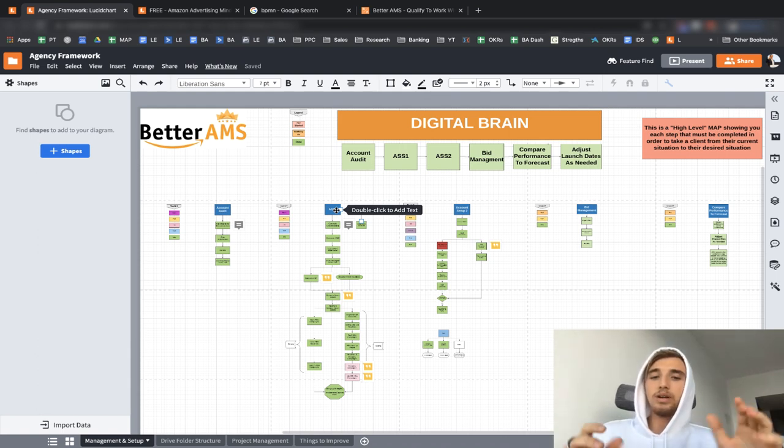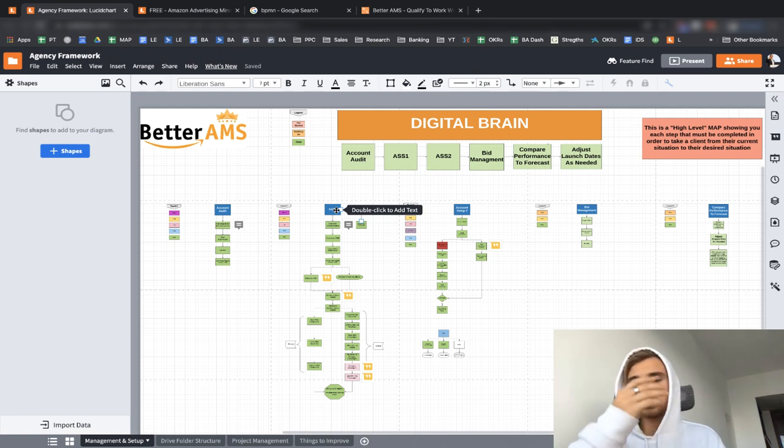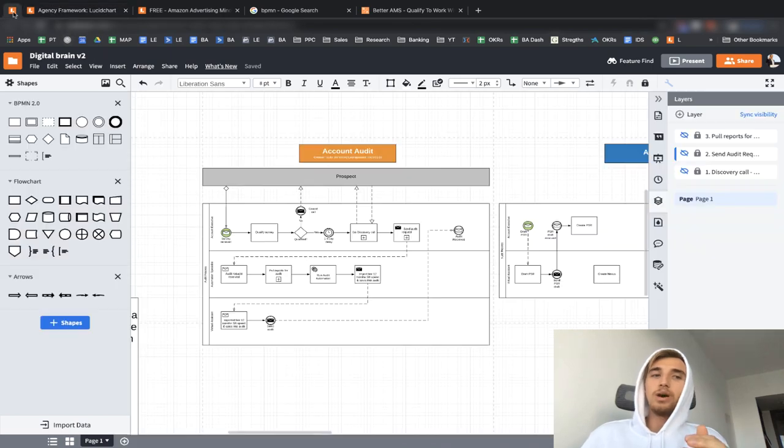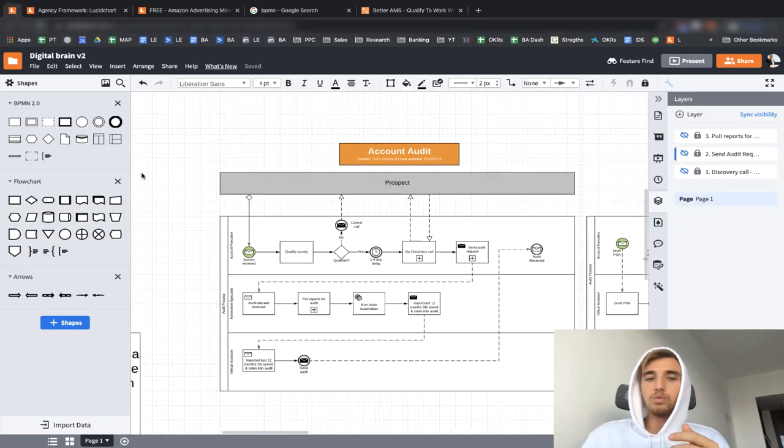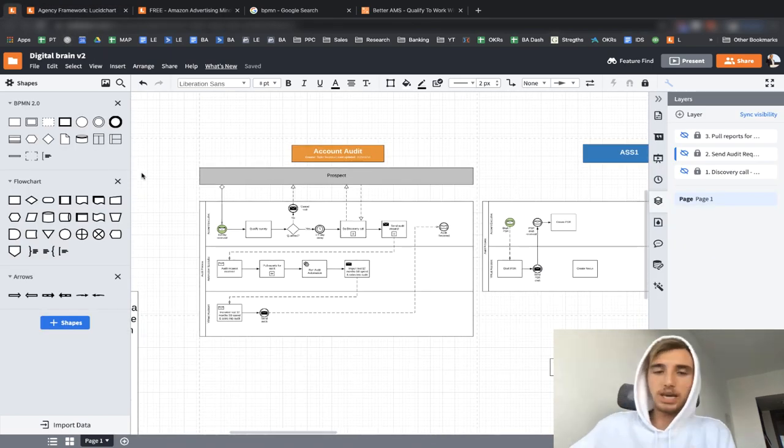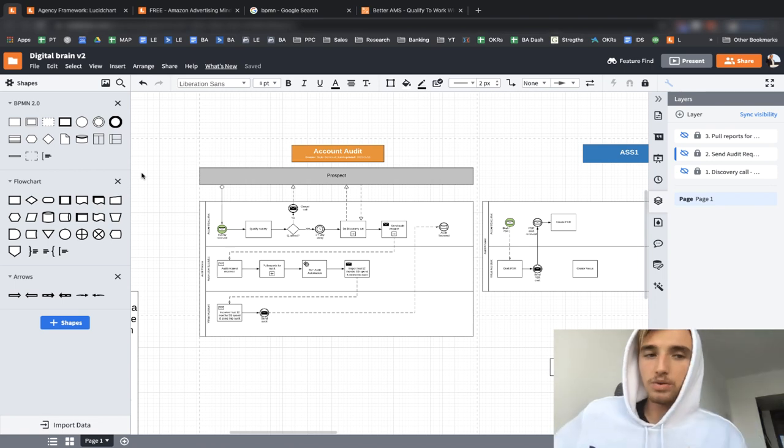But once you have this, if you want to take it to the next level, simply because you've been scaling your agency a lot and you need better systems and processes to help keep everybody in your team aware of what's going on, and when this was last updated, when this was not last updated, etc., and who created what, then you need something like this. So we're moving to this, and it's purely because of scale. I wouldn't recommend this to anybody who hasn't built out a basic framework like this.